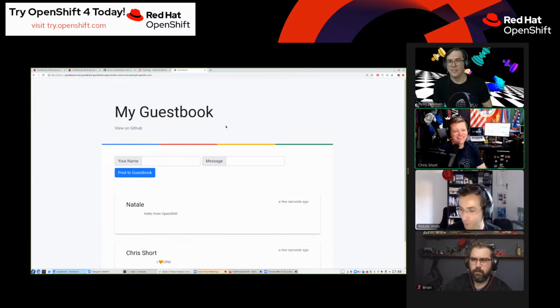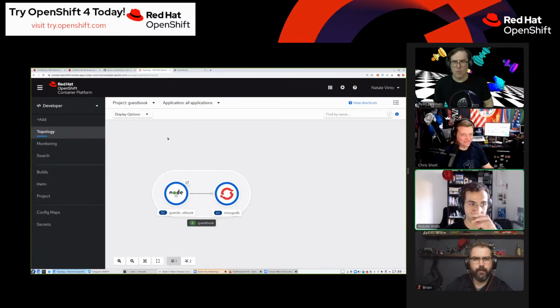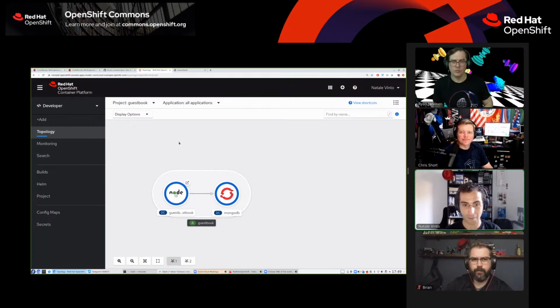Yeah, it's working. Our inner loop worked out very well because we tested locally in a local workspace. Some good ops mates gave us the possibility to create workspaces, persistent volumes, have some storage, and have the CodeReady server, the multi-tenancy.